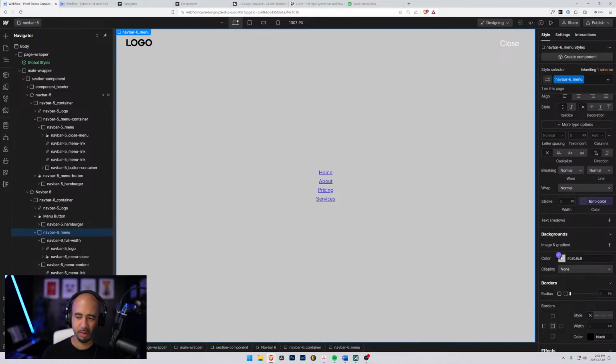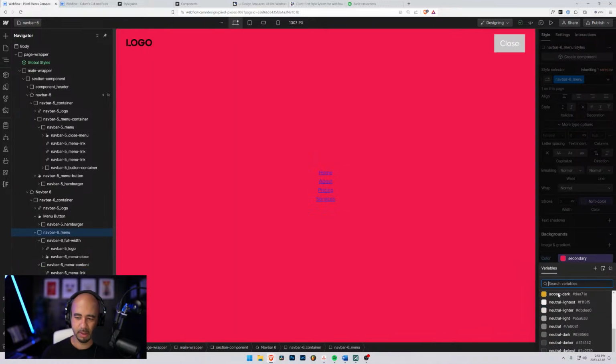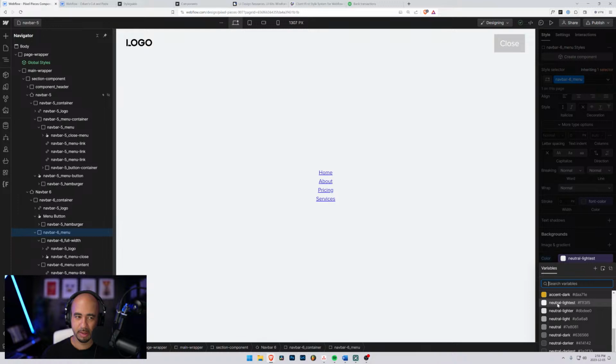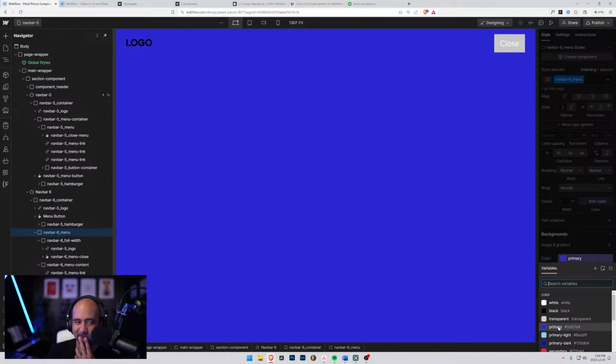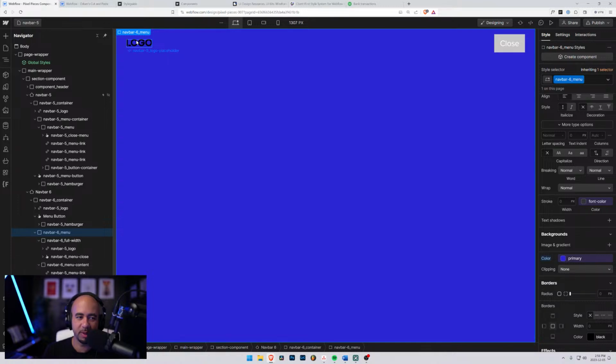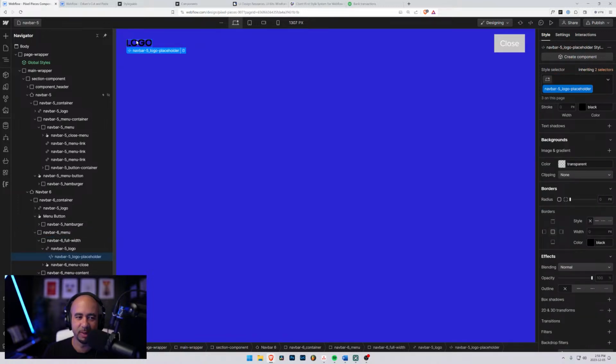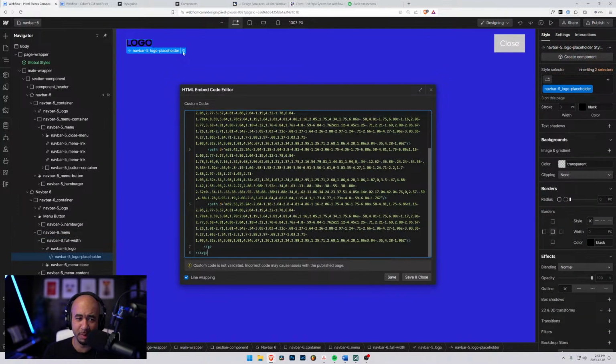Navbar 6 menu. Let's make it really light so it's nothing crazy. Or should we make it stick out a little bit more? Maybe we can make it stick out a little bit more. Yeah, I don't know. Maybe it'll get the point across.